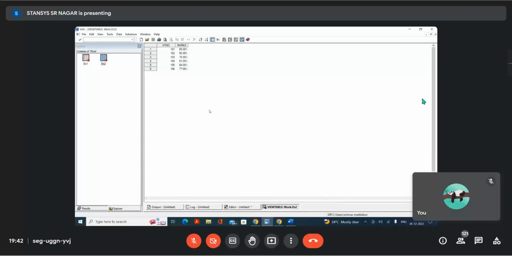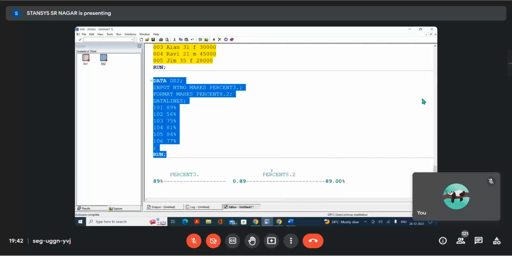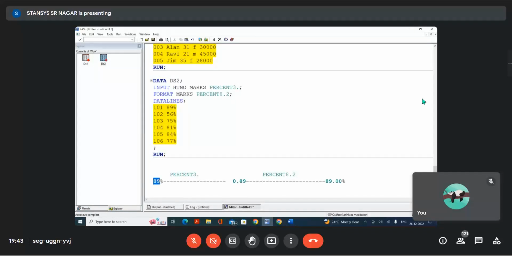Now, in the raw data, when we have an 89%, what was the information that I used? Remember, we used percent 3 dot because we have a total width of 1, 2, 3. When I use the percent 3 dot informat, how is SAS storing the 89%? It is storing it as 0.89. But again, I want to display it as an 89%. If I want to display it as 89% again, even though the width it is appearing in is only 3, how much should we add minimum? Minimum we should add 5 dot.